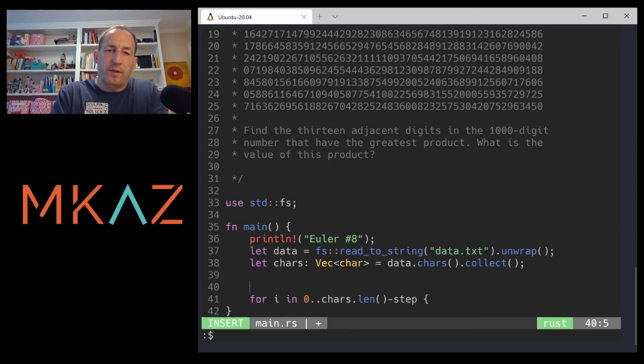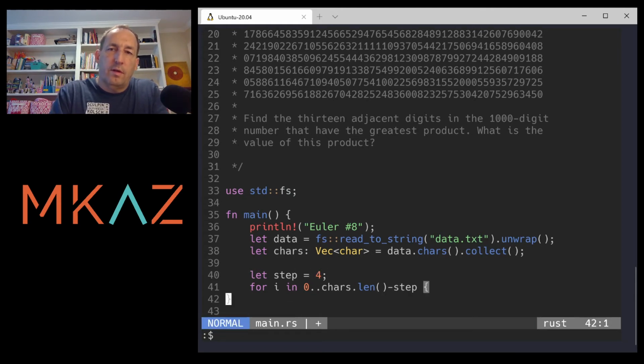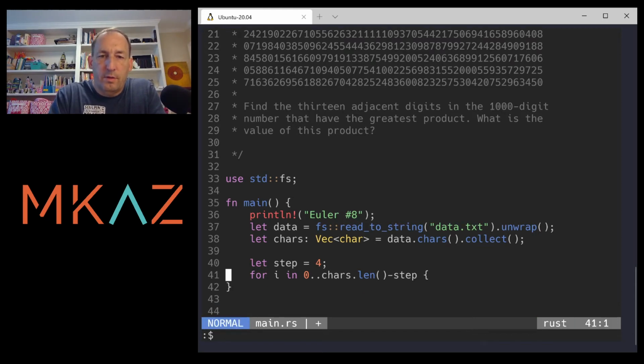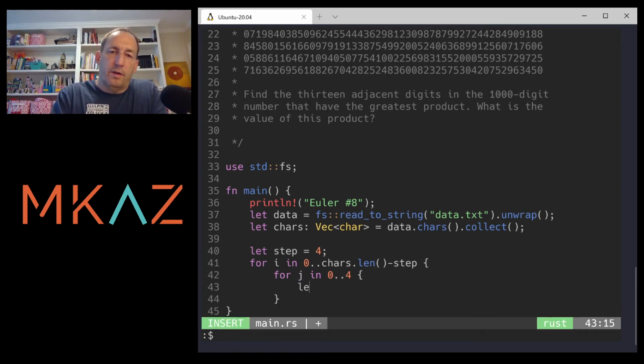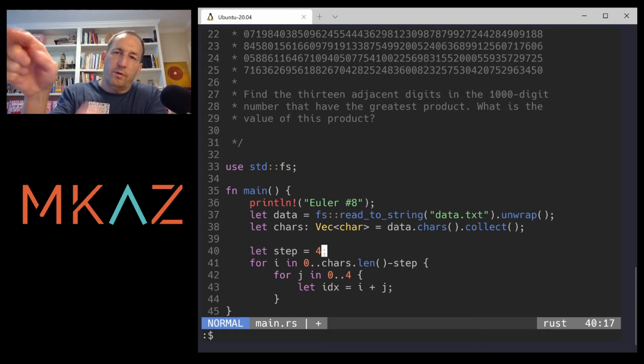I want to call this our step, and let's say our step is going to equal 4 in our test case. So we want to come back those 4. Then when we do our inner loop, this will give us each of the 4. We go to index equals i plus j. So this index will start us off the first time, will give us that first character, and then 1, 2, 3, 4. That's our first number.